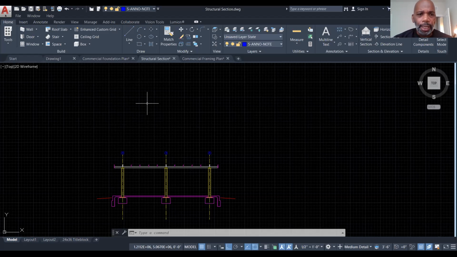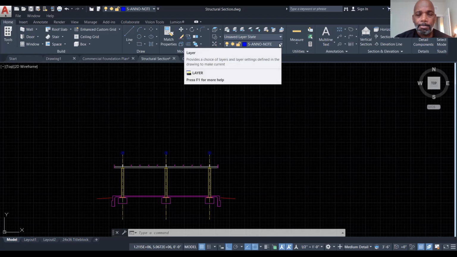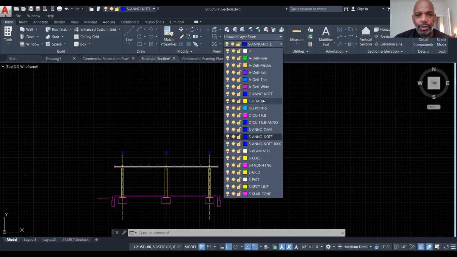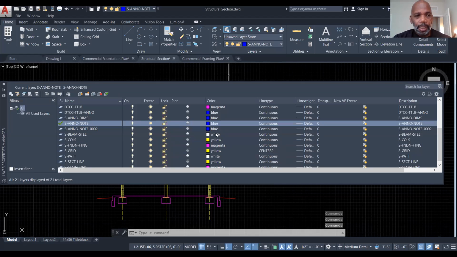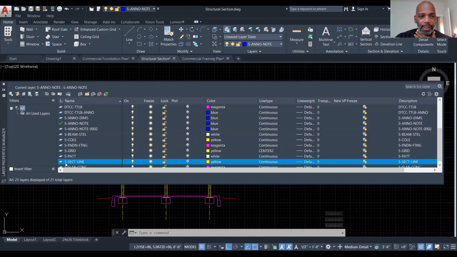Oh, and for those who missed it, I added another layer, and I called it S-sec line. Right now it's yellow, and it's continuous, okay?